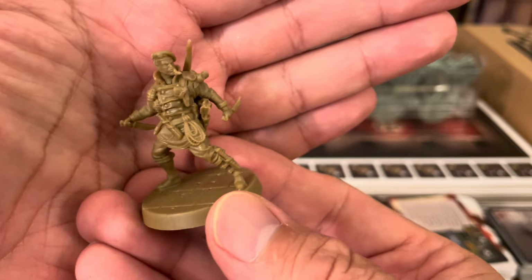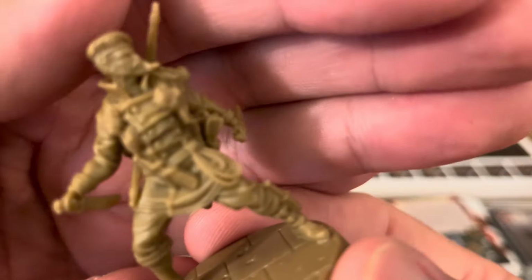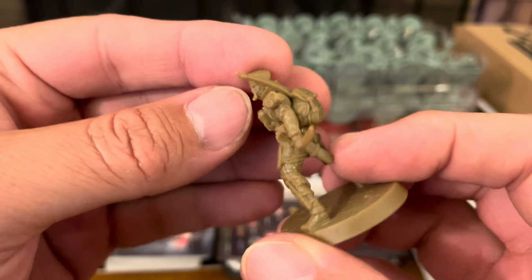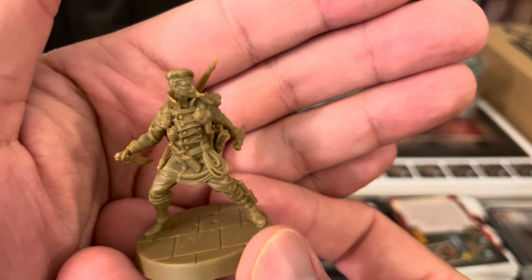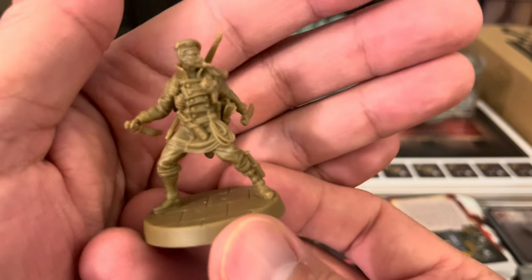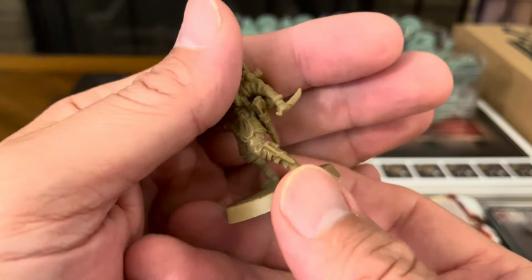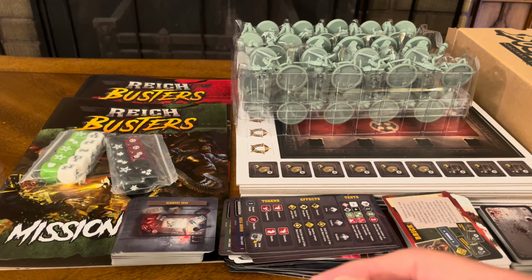And last but not least, I believe this is your Sarge. Is that a cigar in his mouth? I'm not sure what that is. Not sure what that's supposed to be there. You gotta trim that off. The bases are beautiful. Again, these are really, really high quality miniatures. Very, very cool. Excellent looking. And then we move on to the German ones.